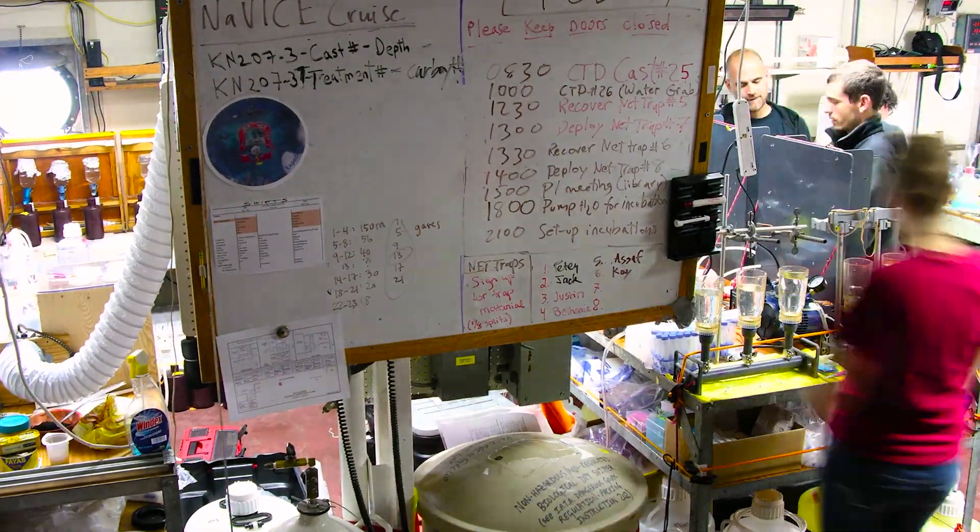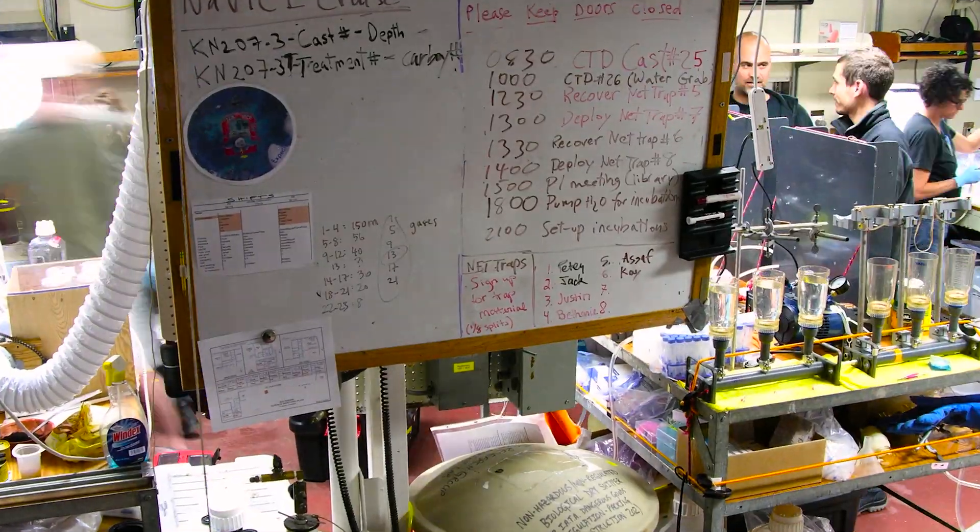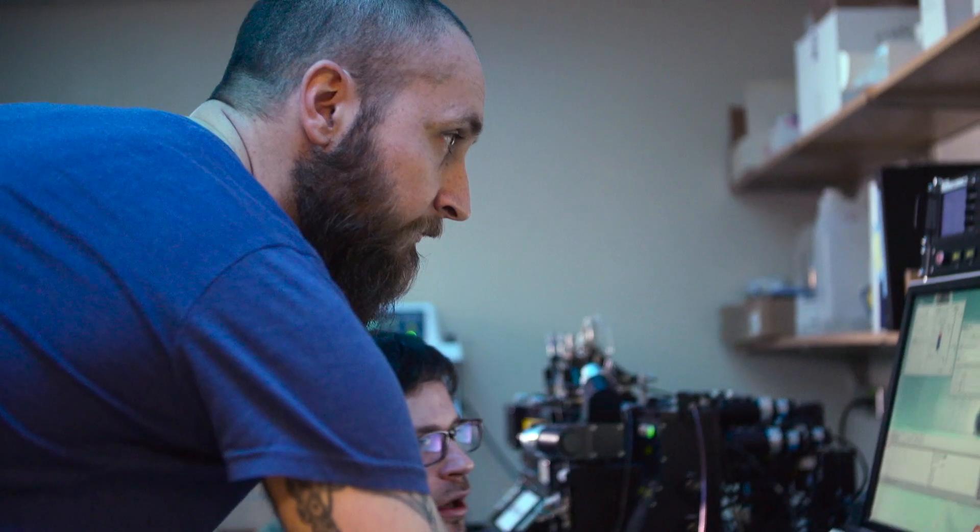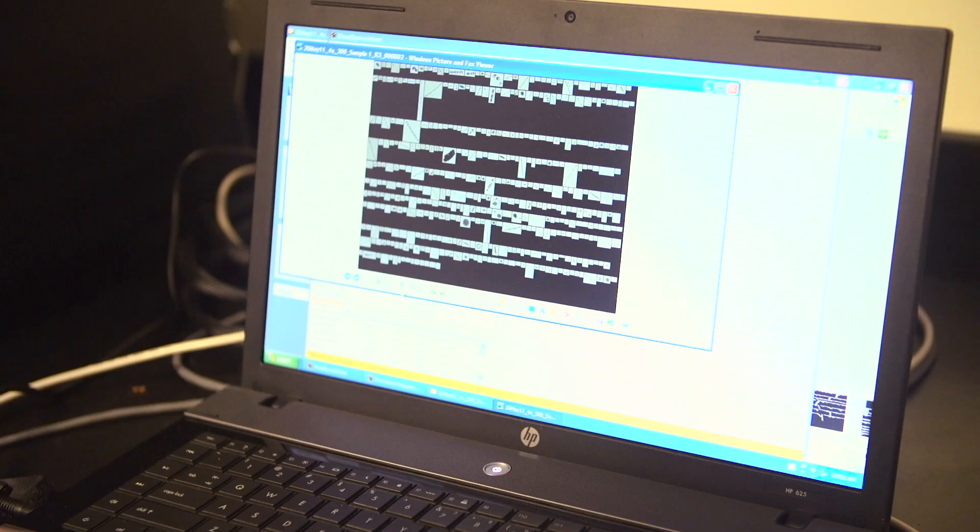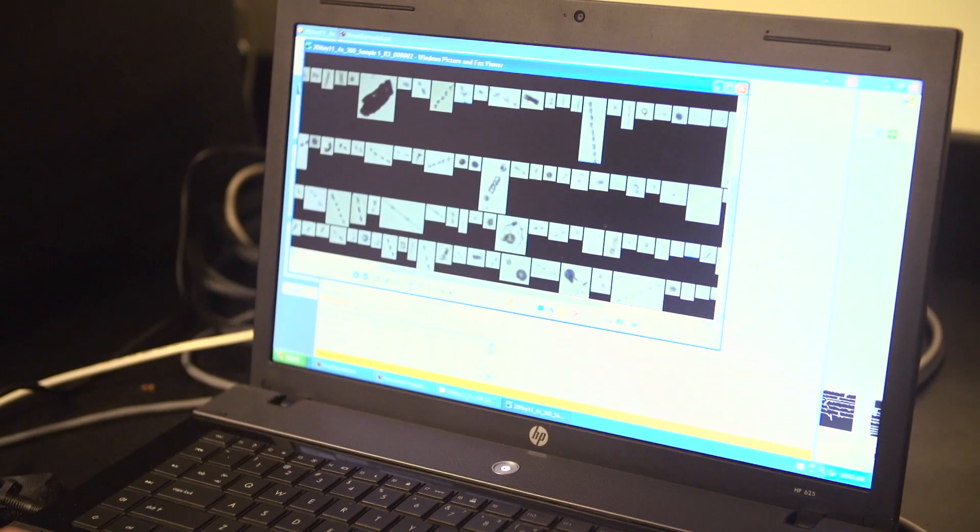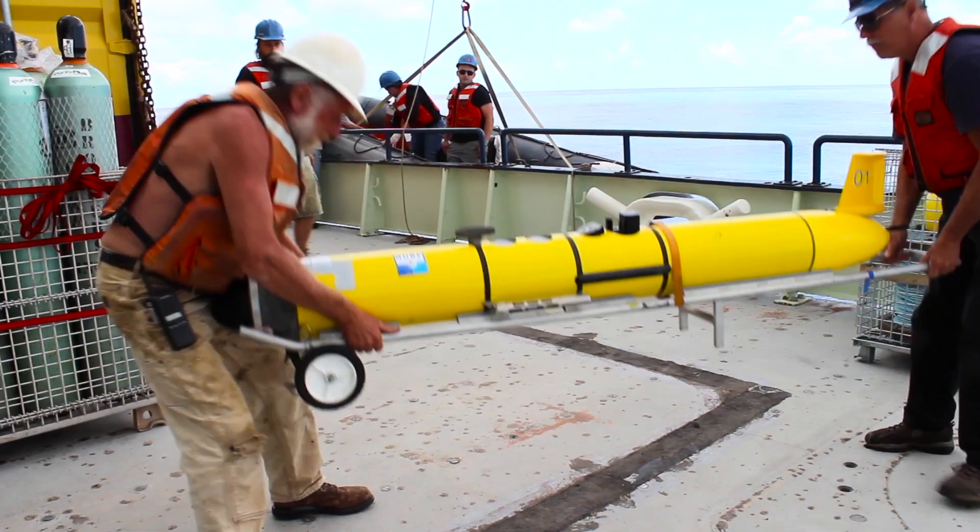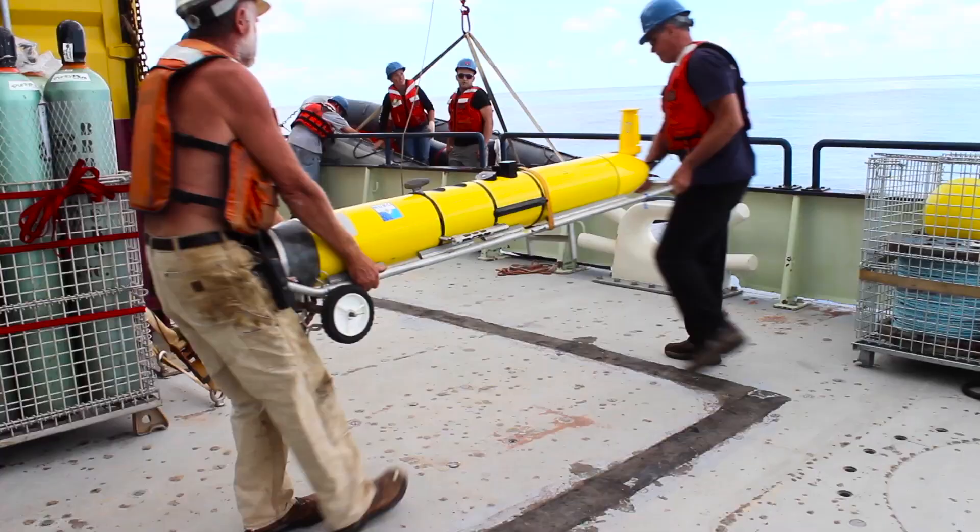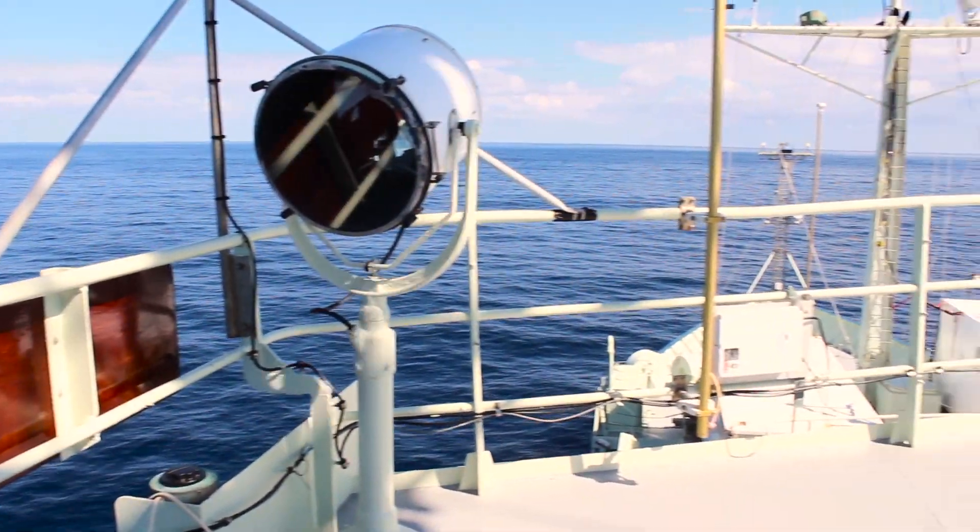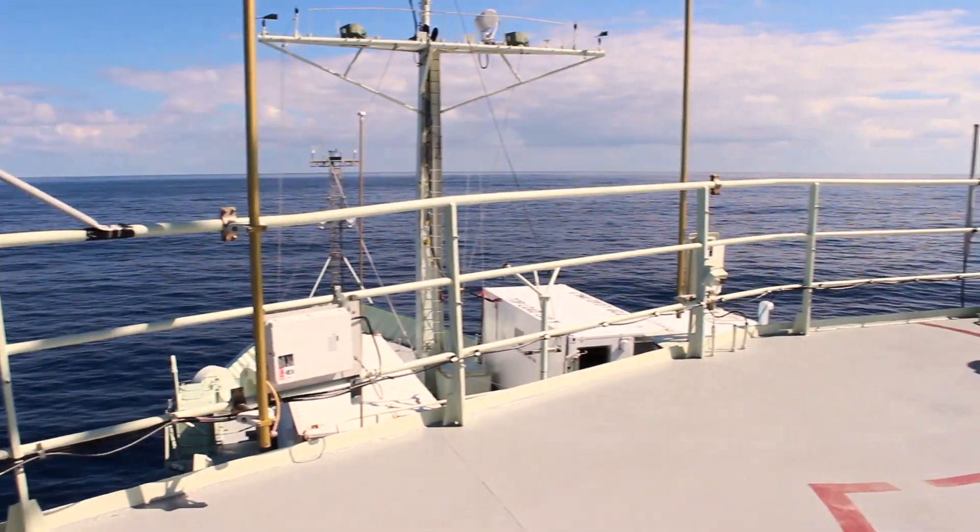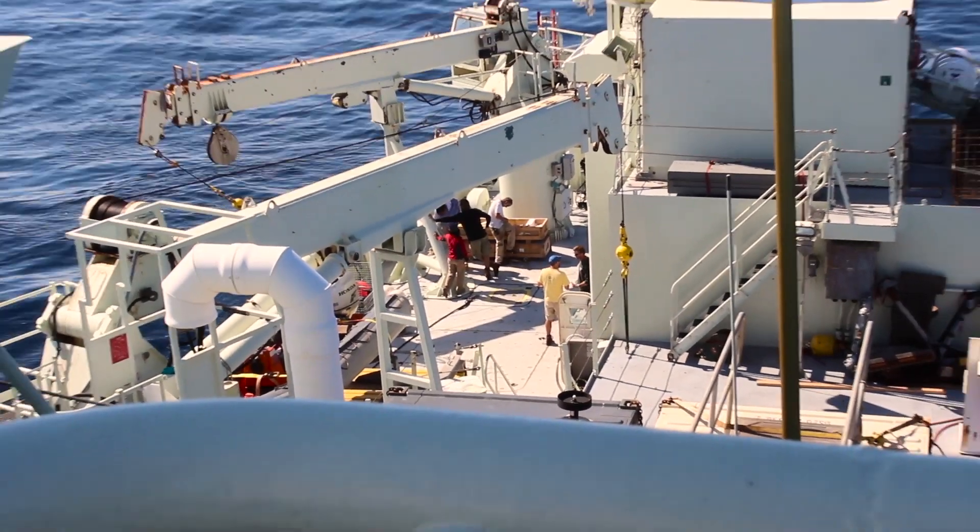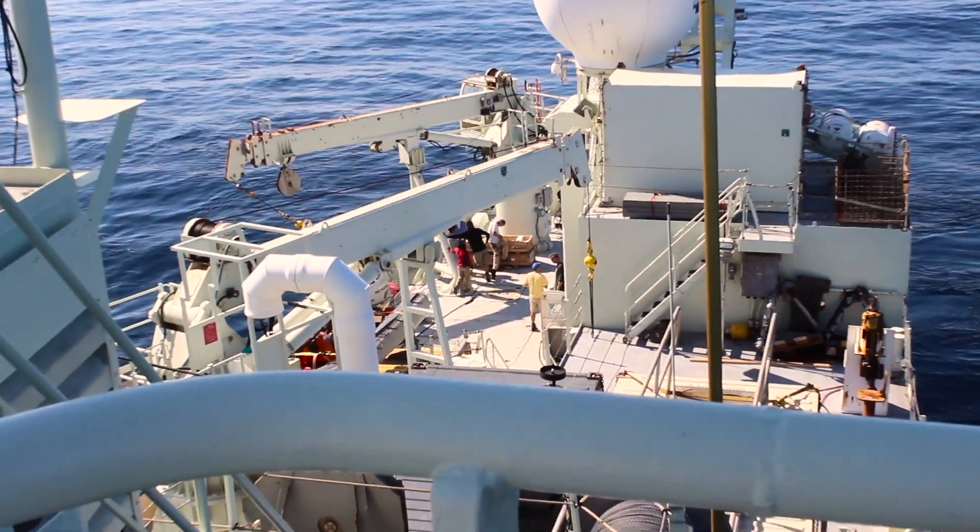At the heart of it, scientists are trying to answer questions about the world using things they can measure. A world that is complex and contains many aspects that are invisible to the naked eye or may have happened in the past. Proxies are such an important part of doing science because they allow scientists to see parts of the world that they can't directly observe. And that allows scientists to answer questions that would otherwise be unanswerable.